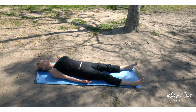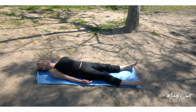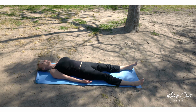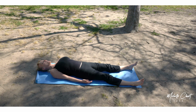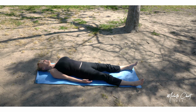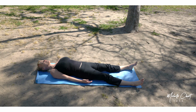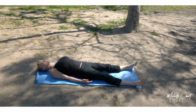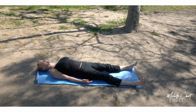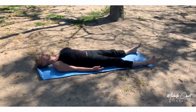So let's set some type of intention for our practice today, whatever that means to you. Maybe you just want to get through this beginner class. Maybe you want to be free of back pain. Let's just really set some type of intention for the next few minutes here. We're just going to unplug, release that outside world, that list of things to do, and just smooth out the breath.